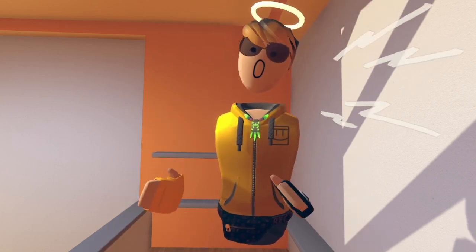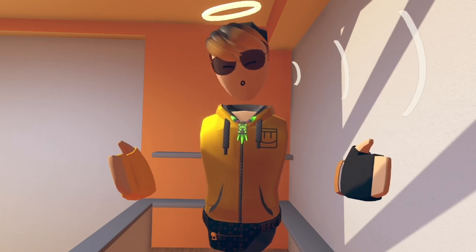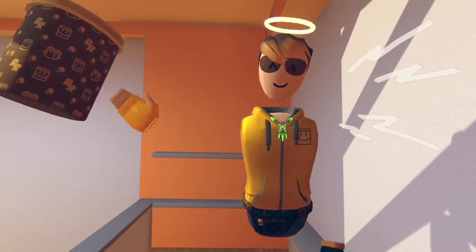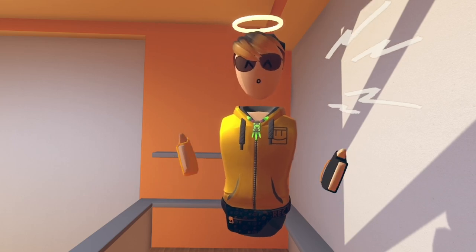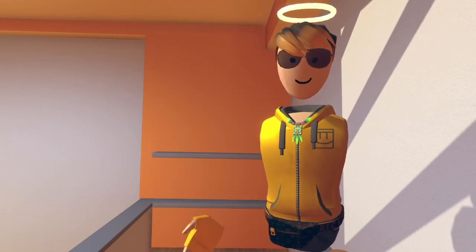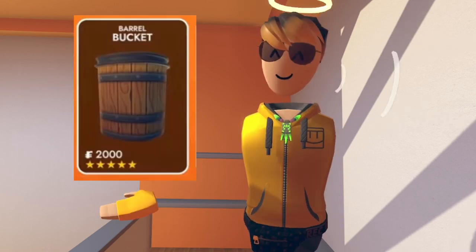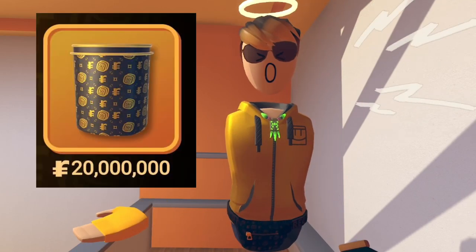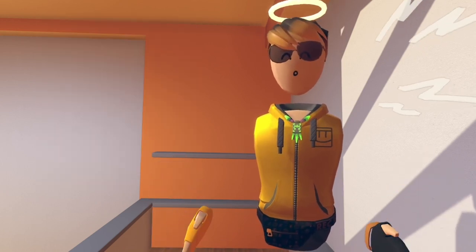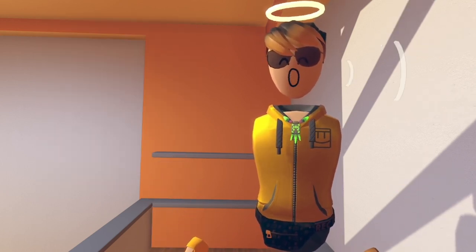It is not a clothing item, but a bucket skin. Ever since Rekrum released their first fashion bucket skin, they've been adding more and more to the game ever since. Following with the laser tag bucket, the Batman bucket, the barrel bucket, and the seller swag bucket. This seller swag bucket is earned from 20 million tokens earned.